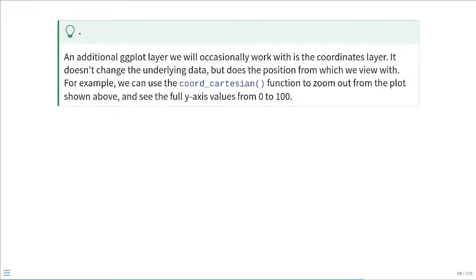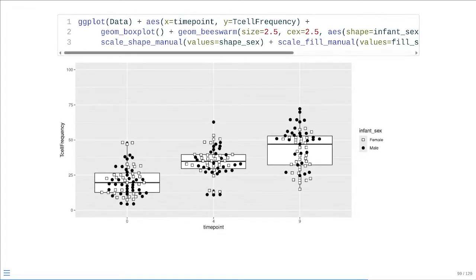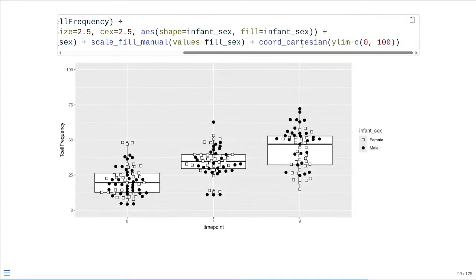So this is where the coordinates layer comes into play for a ggplot object, and namely we'll be using the coord_cartesian function when it comes to specifying these values, which we do in setting the arguments. As you can see, in this case we've added on that new additional layer. We're using the coord_cartesian function, and after looking at the arguments, we can see we need to use ylim is equal to, and we provide that little vector from 0 to 100. And this changes our plot from where it was to now starting at 0 and going up to 100 on the y-axis.